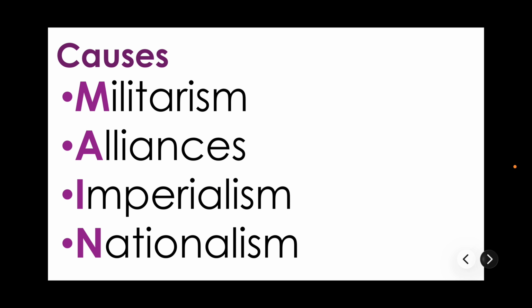So with all of these main causes, we end up on a day in 1914 with Archduke Franz Ferdinand and his wife. Archduke Franz Ferdinand is going to be assassinated by Serbian terrorist nationalist groups. Because of that, that brought Serbia and Austria-Hungary to the brink of war. In this brink of war, Russia decides to come up and support Serbia. Remember, Russia is going to be on the side of the Triple Entente.